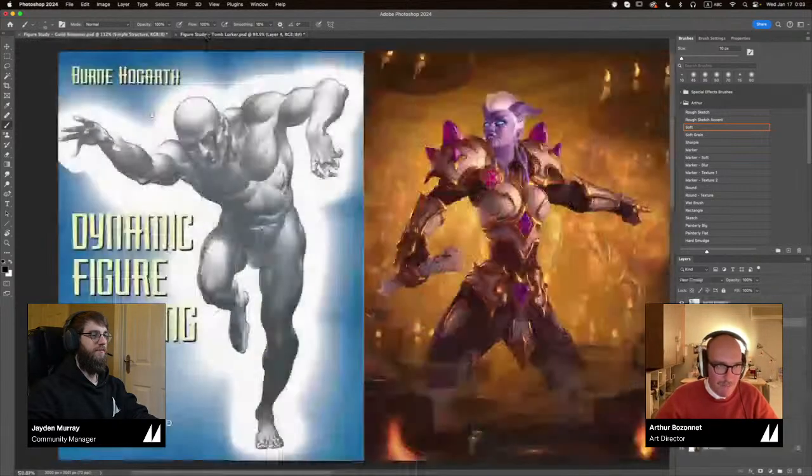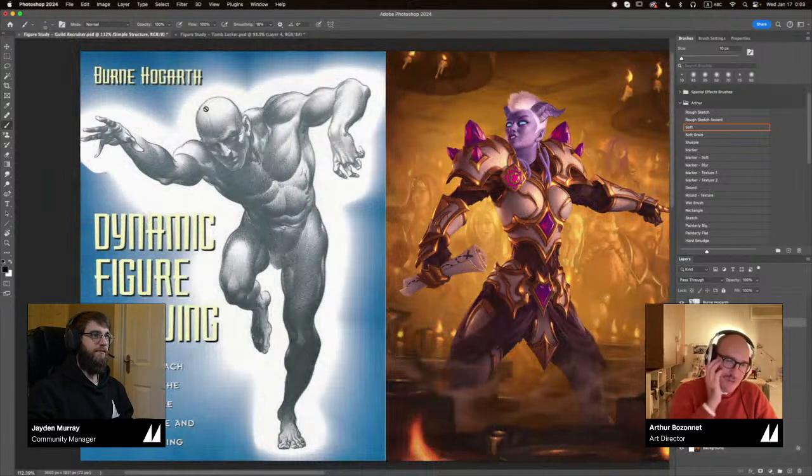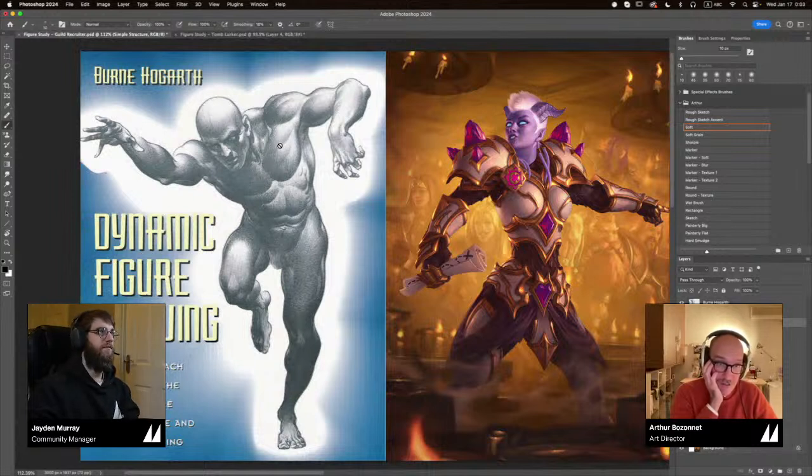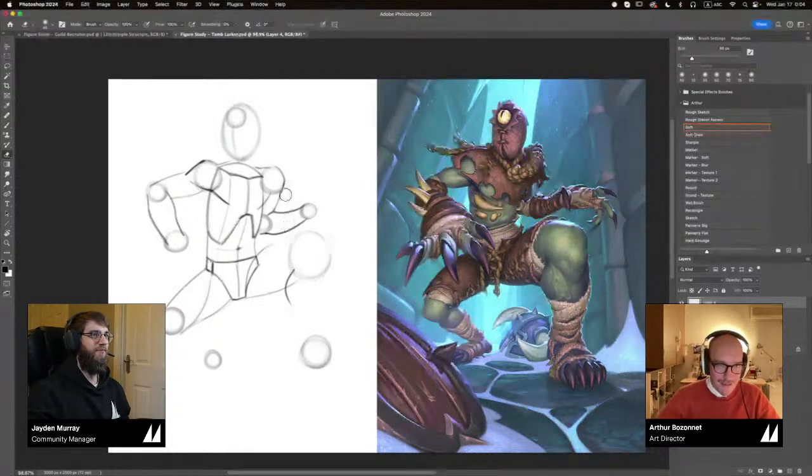Sorry, so let me just show it, Burne Hogarth, just so you guys can take a good look. Dynamic Figure Drawing. I'm pretty sure it's from the 70s, maybe, or even earlier. But it's one of those references that have stood the test of time. I think they've just done loads of reprints. I'm looking on different stores, and there's 1984, 1992. Just goes to show how useful it is. It's been sort of corrected by the author himself as he progressed.